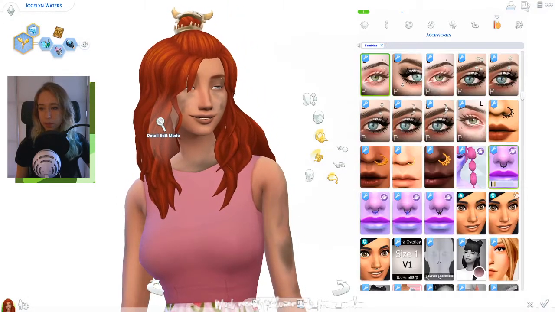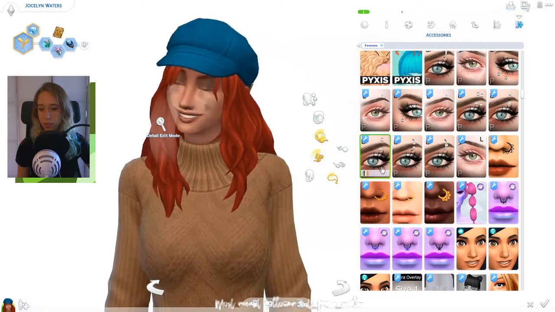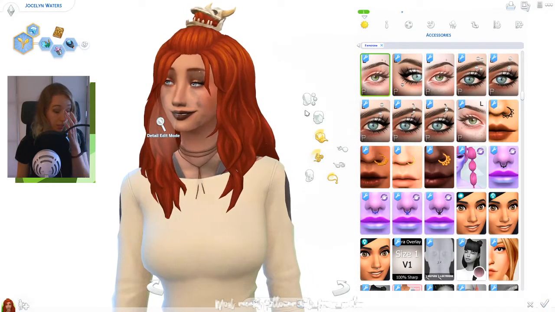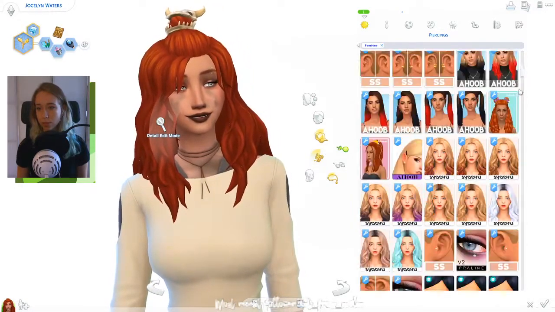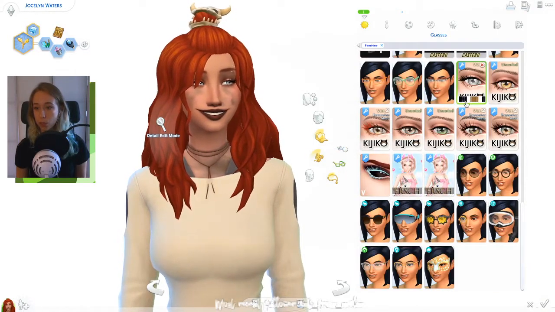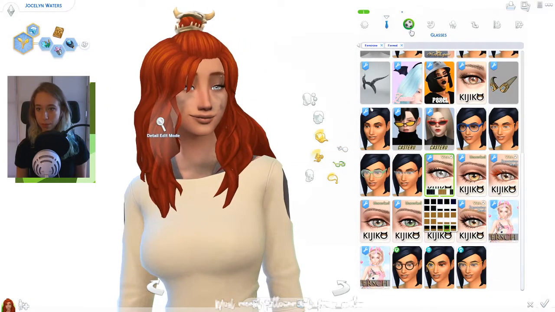So where's that piercing? It should just be here. Why didn't I find it the first time? Like, I got it immediately now. Okay. We have the piercing. Then... do we have any other piercings? I don't think so. But we do have some eyelashes. Which ones? Second to last. Let's go give her those.